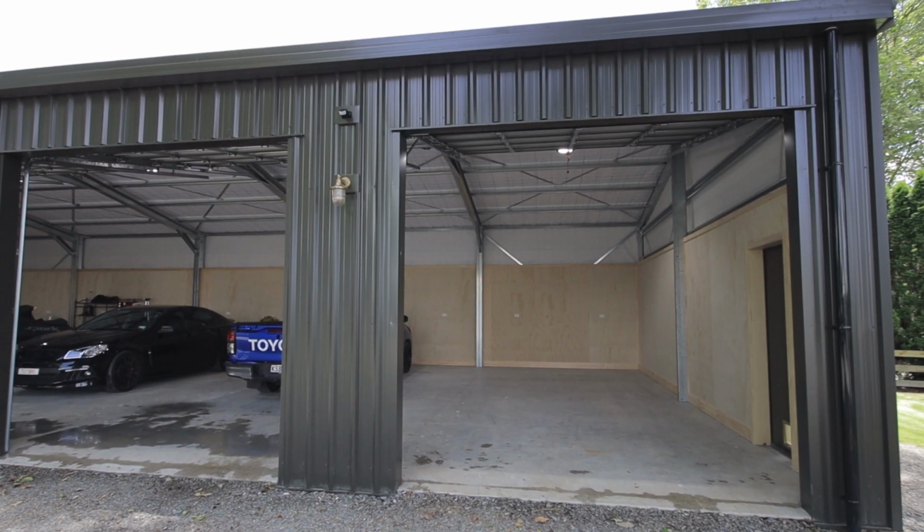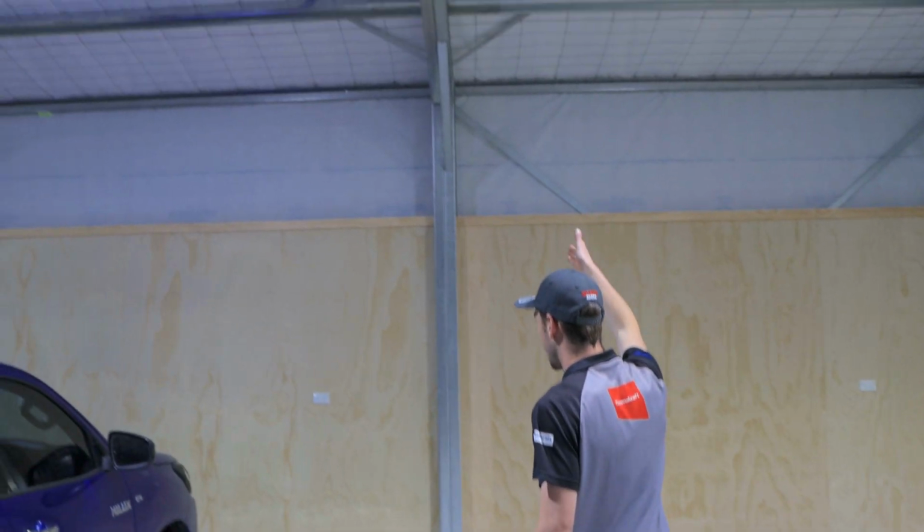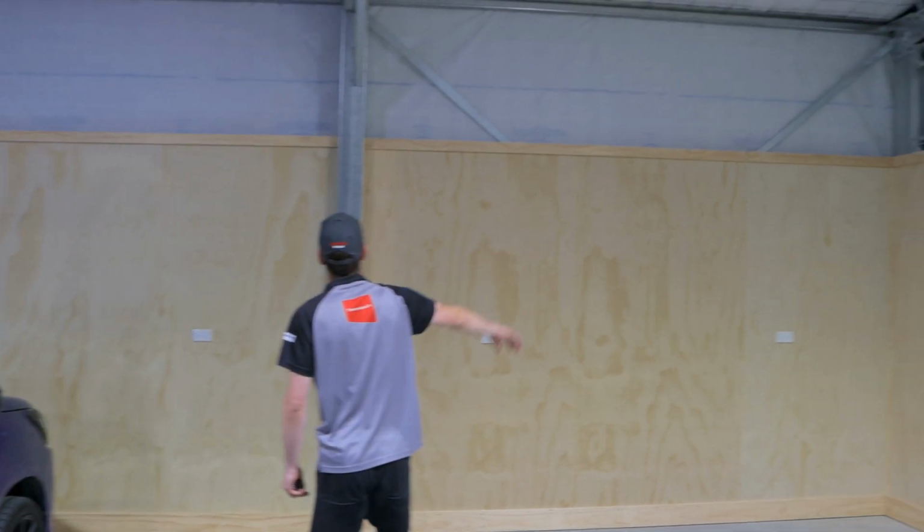Yeah. So the client was saying if these doors weren't actually on the pitch, then one of their horse floats wouldn't fit in here. So small things like that, what are you using the shed for? We can make something work for you and just really figure out what's the best solution around what your issues are. But yeah, other than that, we've got nice double portals here in the middle bays, single on the end.